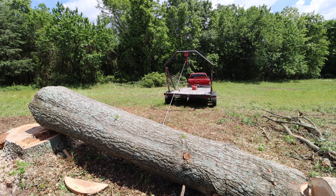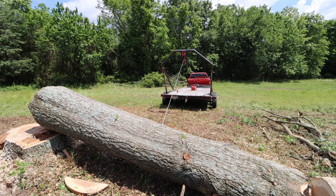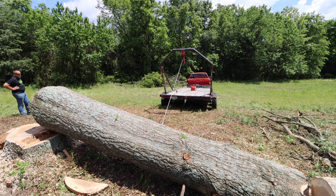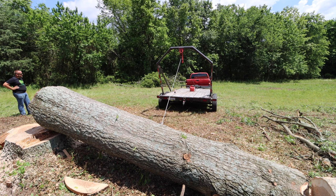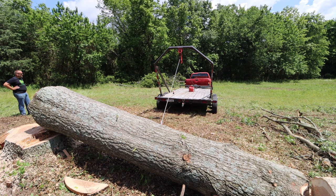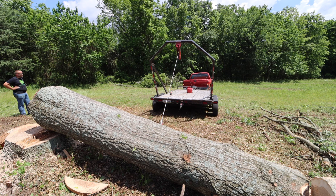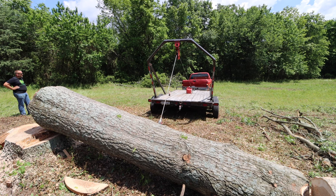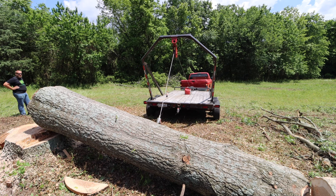We used an online log weight calculator and put in all the dimensions for this oak log and came up with about 4,500 pounds. You're looking at a log that is 30 inch diameter, 12 feet 6 inches long, and red oak. So, pretty impressive to me that this homemade rig on the back of his trailer can lift this log at all.